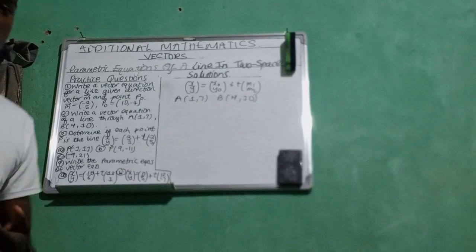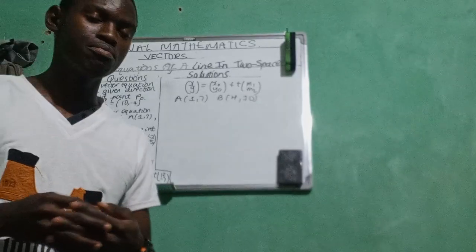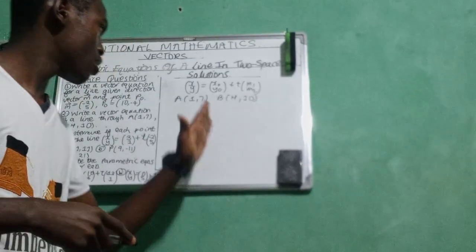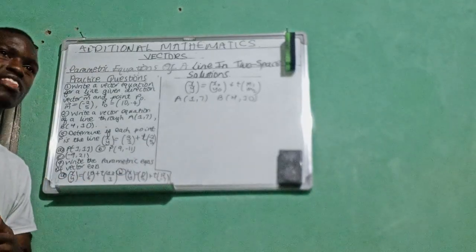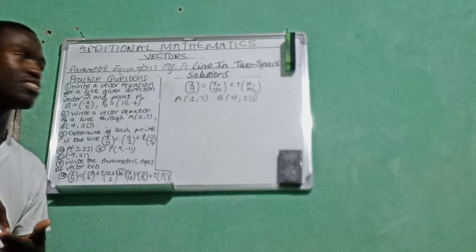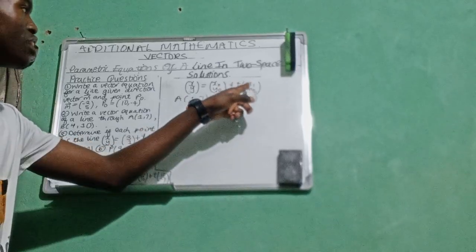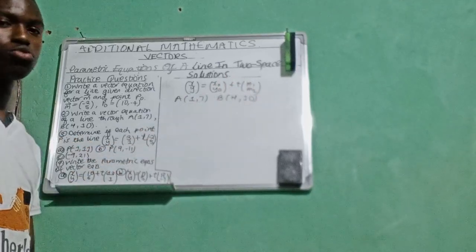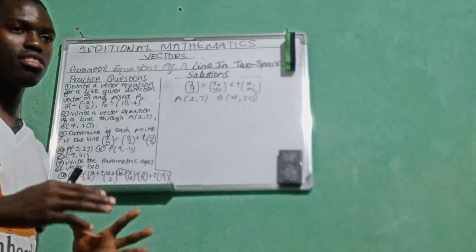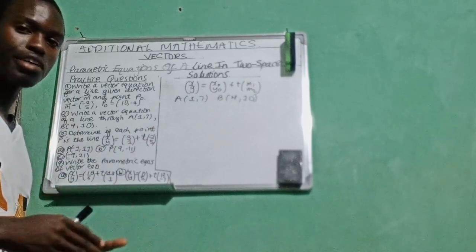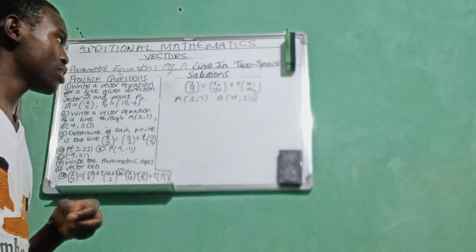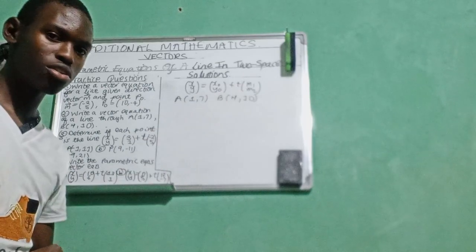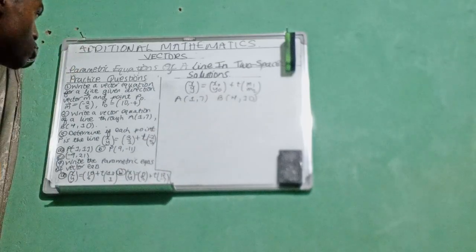Then we're going to find the direction vector using the gradient formula. What do I mean? This part here, which has been represented by m1, m2, represents the coordinates for the direction vector. m1 is the x coordinate for the direction vector, m2 the y coordinate for the direction vector. So what are we going to do?